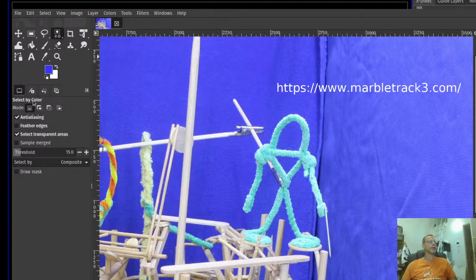Then select by color, threshold, I don't know. So threshold more or less? Select by color. Looks like it should be less. Oh wait, maybe not.